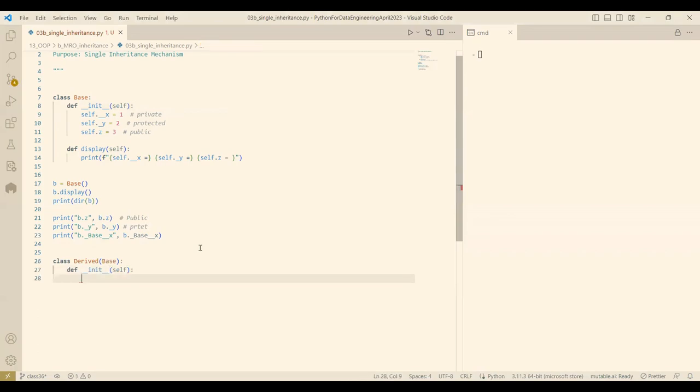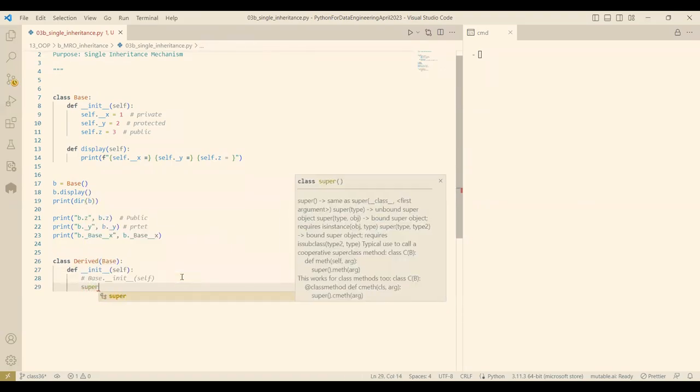In the derived class, I need to make a call to the constructor. Observe. This time I want to introduce something new to you. Every time we have a class in the super, we can have base dot underscore underscore init, and we need to pass self. This is how you define. But instead of that, I will tell you one interesting thing. In the class definition, whichever is inherited, it should go to that constructor. So why do you need to explicitly write it?